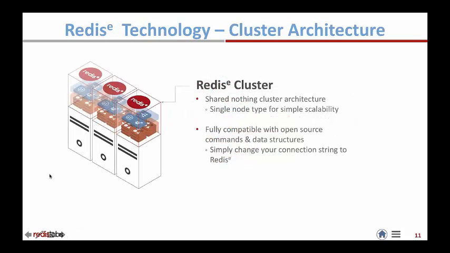At a zoomed out view, a little bit, this is what the cluster looks like. Each node, if you haven't noticed, is identical. In our case, it's a shared nothing cluster architecture. And it makes scalability easier. So for you to gain any additional scalability, all you need to do is add more nodes and spread the shards. It is fully compatible with open source Redis. So all you need to do is simply change your connection string and point to our platform from open source applications that are running on Redis, and voila, you have a scalable, highly available Redis platform that you can work with.